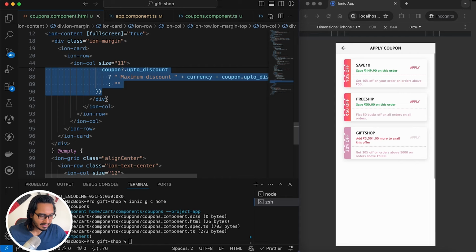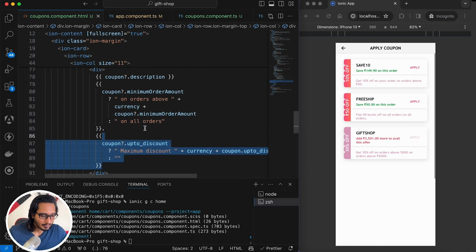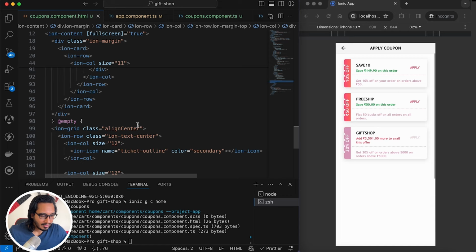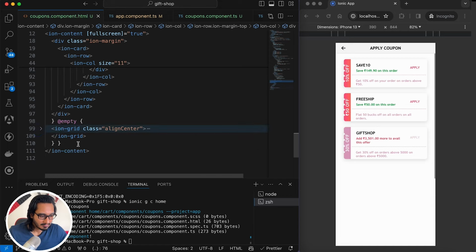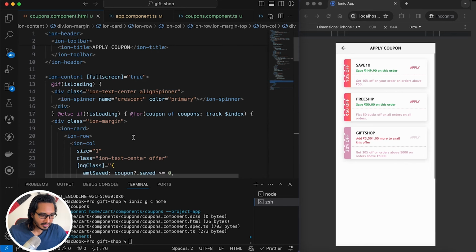And once that is done, I have removed the more stuff which was there earlier in the coupons one. If you click on the more, you will get certain data, but I have removed that part. You don't need any more button or something here. We don't need to work with that right now because I'm making it simpler and much better to work with, not a complicated one. Now, after this is done, the empty part, we have already seen how this can be behaving, and we are done with this. Okay. So all the things are ready.